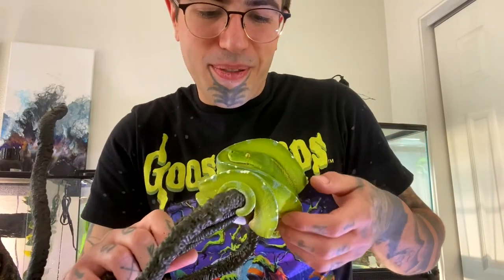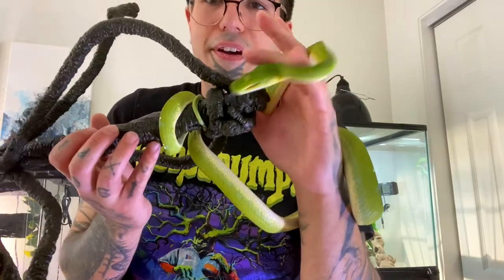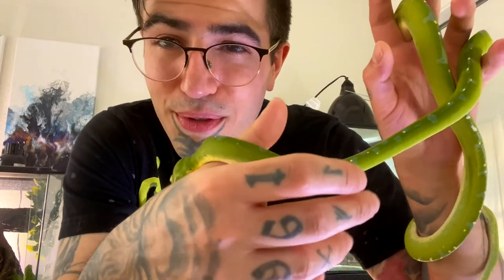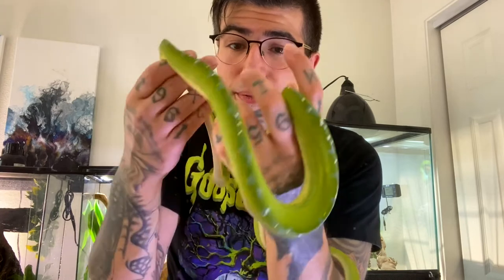Got Astraea here, she's awesome. Inquiline, thank you so much for naming this amazing snake for us here at Space Lizard Exotics. Go check out his stuff and give him a shout out. She's actually going to be a little difficult to get off. Finally got this beautiful, amazing gal out. Let's talk about green tree pythons — sorongs and arus are going to be the most docile out of green trees. Sorongs and arus have always been my favorite as far as the green trees go. Biaks, they just act up — they're always nippy. They're beautiful snakes, but I feel you can get way more of a beautiful snake with a sorong. You can tame out biaks, but it's kind of hard.